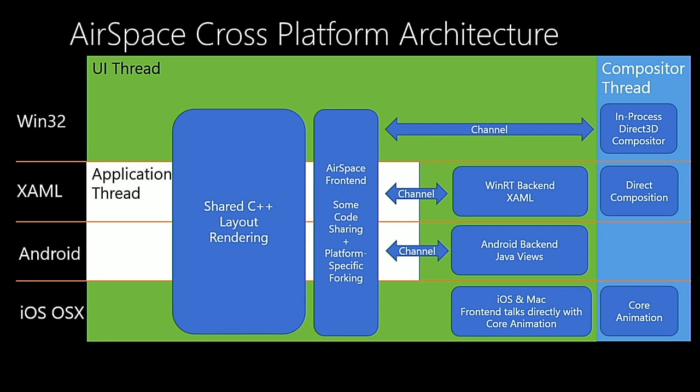But the most interesting thing is that if you look at the threading structure, the green box is the UI thread. The white box is what we call the application thread. Actually, it's multiple threads. That's where most of the app runs. And the compositor thread, application and UI thread are inversed on many of the platforms. So on Win32, we do everything on the UI thread because that's just how Win32 apps work. On iOS, we do that because you can get away with that with Core Animation. It's a good API. And then on Android, we actually do everything on a background thread. And because we've used this async non-blocking API, we can completely reverse it, and all of the code would work.